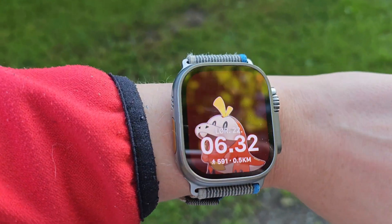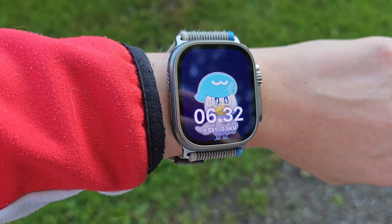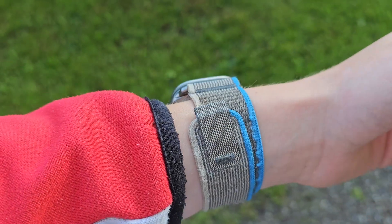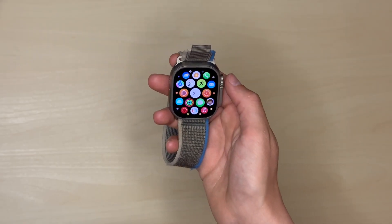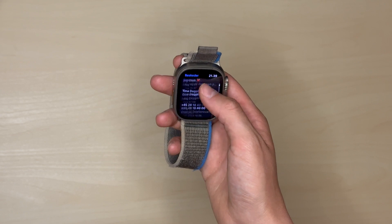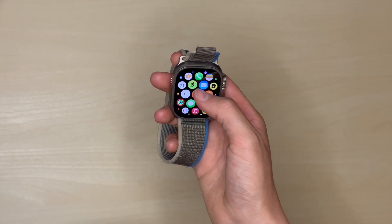I think it fits very nicely on my wrist. It's definitely a very large watch — around 49 millimeters, whereas my Apple Watch Series 6 is 40 millimeters. I had to get used to having this big watch on my wrist and was scared that my wrist would be too tiny for it. But I've grown to love this size a lot because it makes everything much easier to see on the watch, especially text if I get a message or an email. It's also made me use the watch even more for reading messages, checking the weather, or checking my health data.